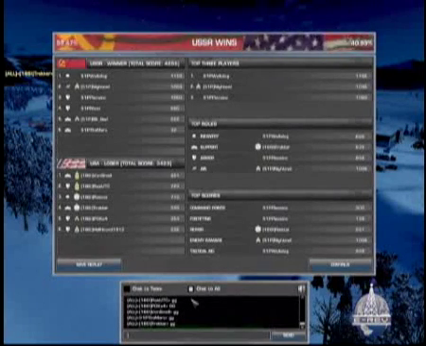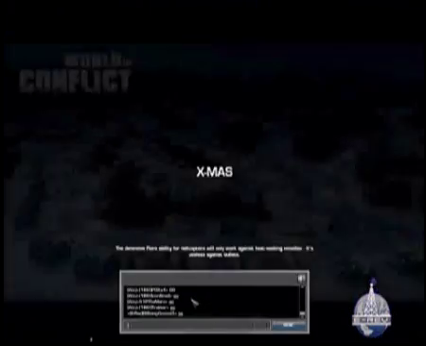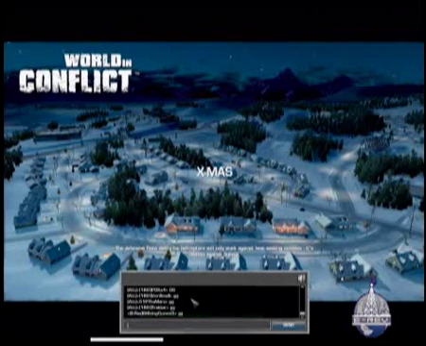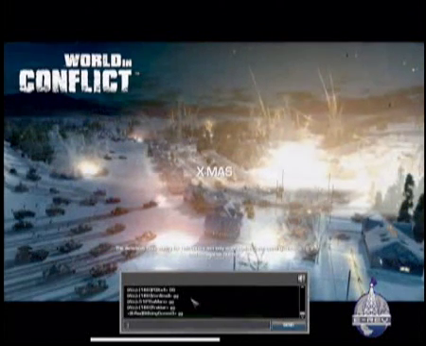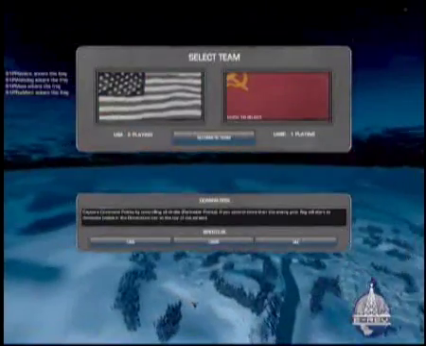Now, I'm not sure if we're going to stay on the same map or go to a different map, but this is a best of 3, and it looks like the USSR are up by 1. Well, it is the best of 2, but it looks like, yeah, Xmas is going to be played again. There you go. So we're back on the same map.